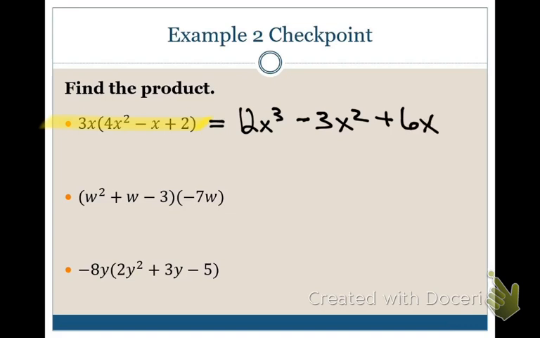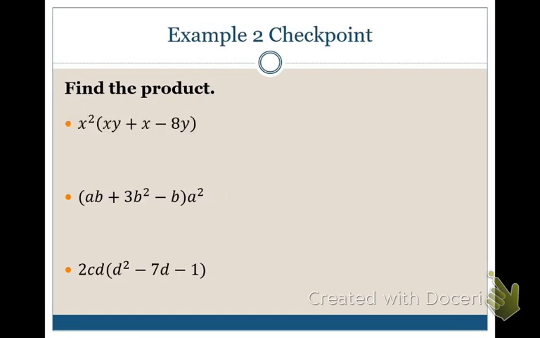Who got it? Awesome. All right, now I want to do one more where you have multiple variables. So you can't combine everything. You can only combine the exponents of the same variable. Go ahead and do the second one. Okay, so when I multiply a squared times ab, I'm adding one more a to it, so a to the third b plus 3a squared b squared minus a squared b.